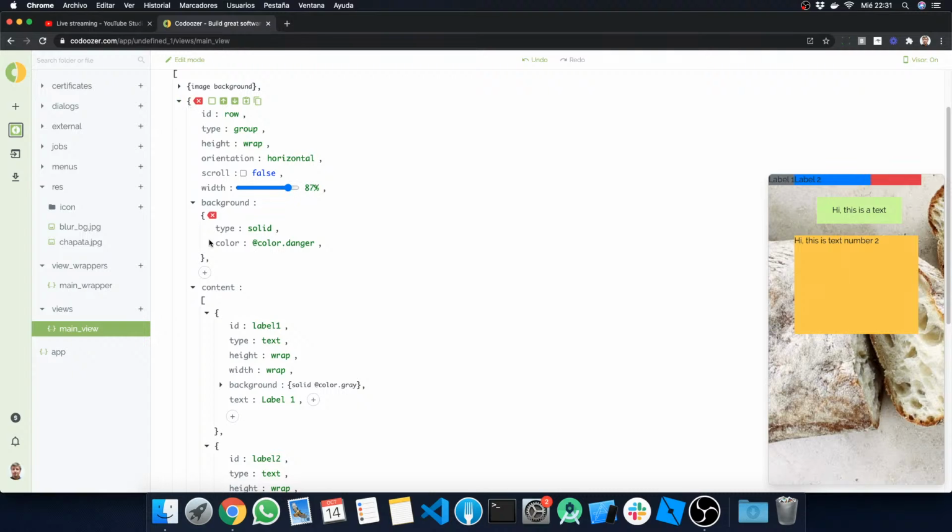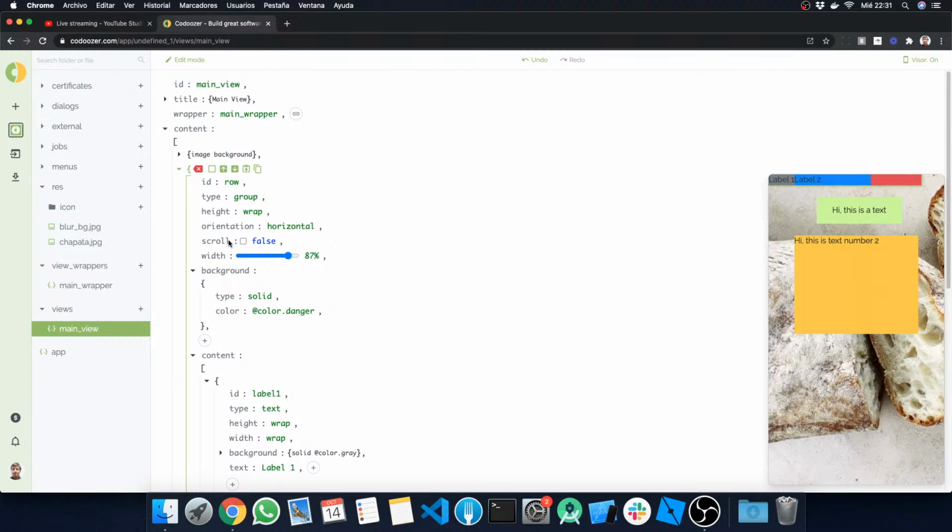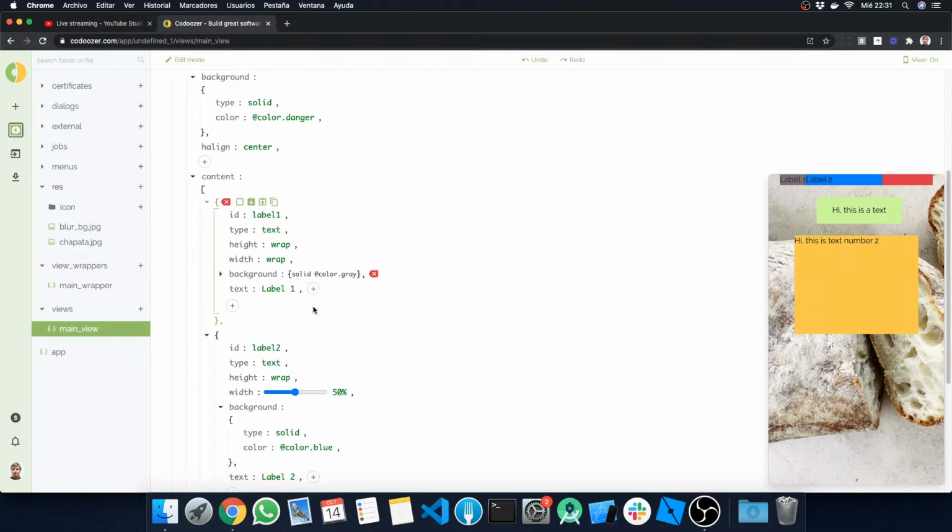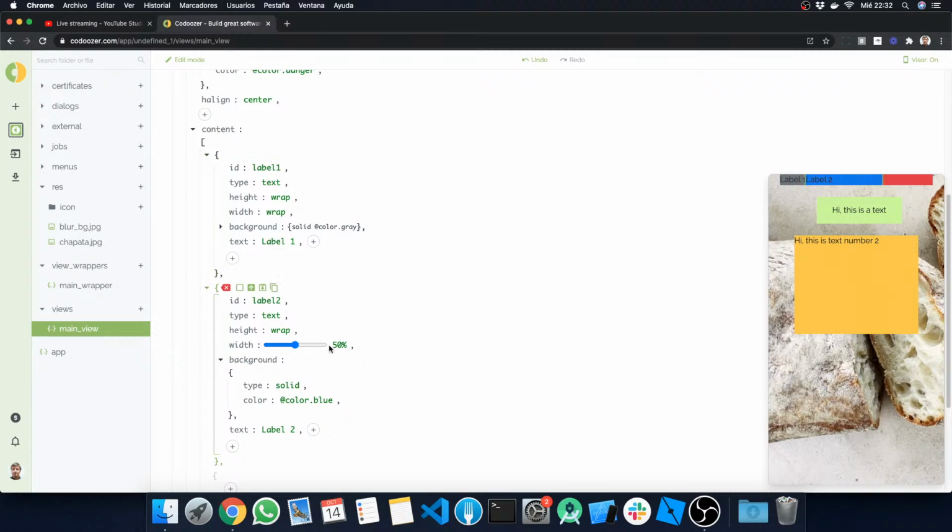And we can put it in the middle, with H-align center. Now I have my group here. So instead of using 50% on label 2, I could use fill.